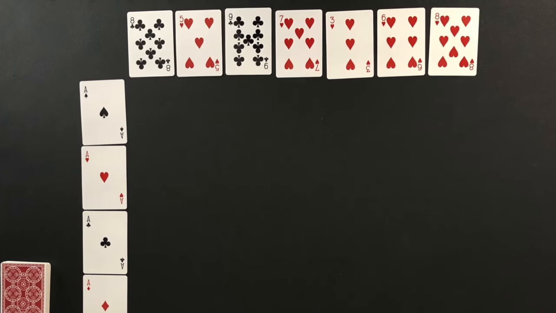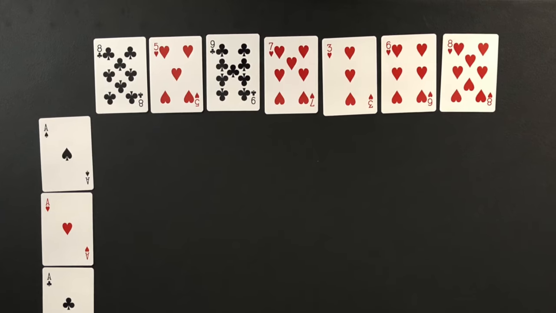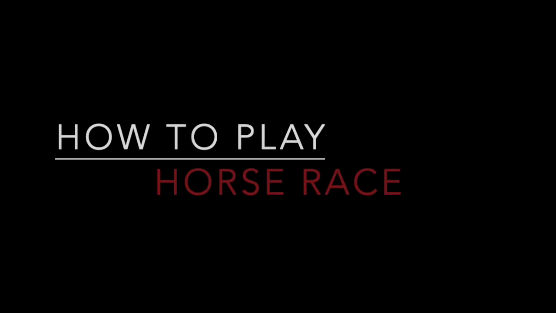If 5 or more cards of a suit are in the horizontal layout after setting up, the cards are picked up and reshuffled. That wraps up How to Play Horse Race.